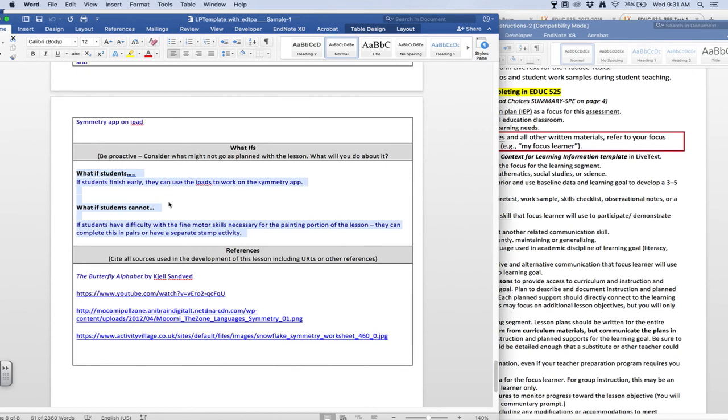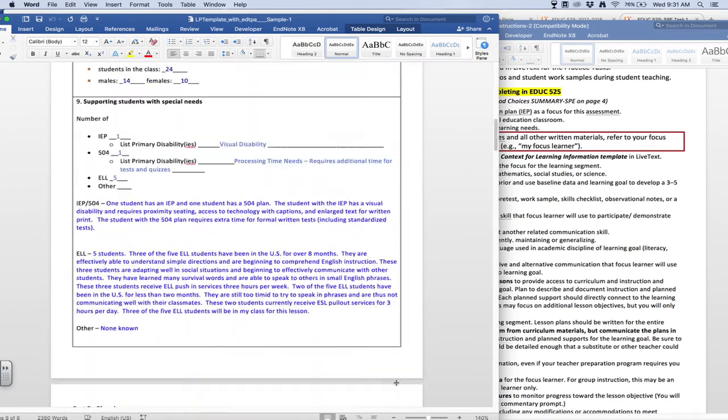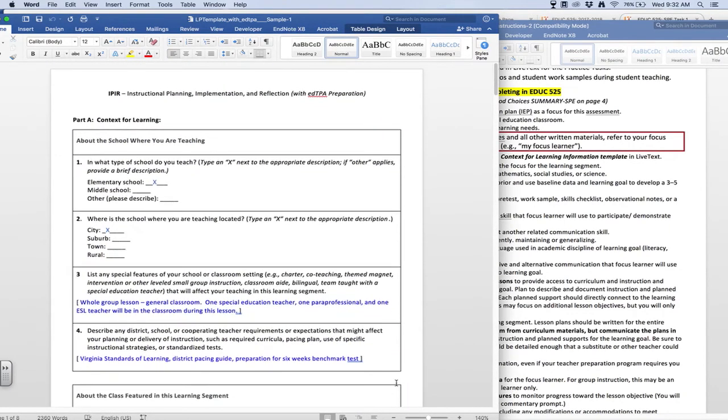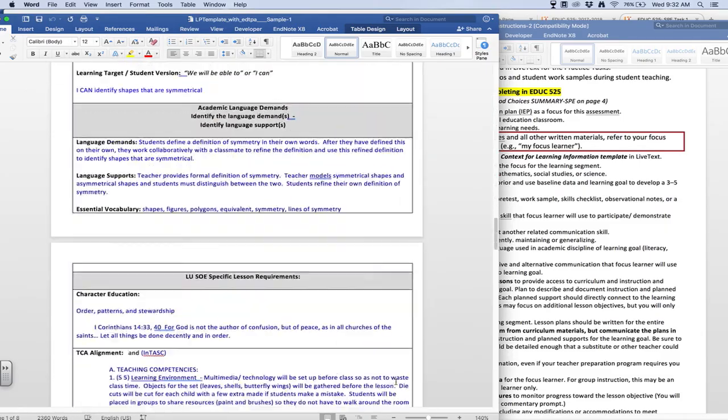What are you going to do? And then finally, where did you get your ideas and information from? The other thing to note, and this is important, is that in your lesson planning, you should have all the materials included. So if you refer to a PowerPoint, I want to see it. If you're identifying a YouTube video, I want to see a link to it. Don't just say, we're going to watch a video on the Constitution. You have to identify what that is. So make sure that that's in there.